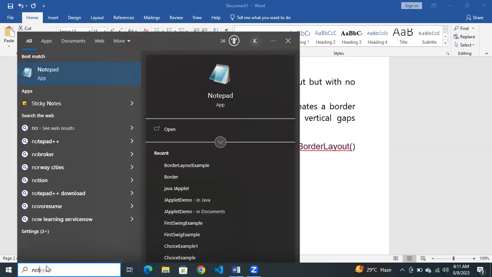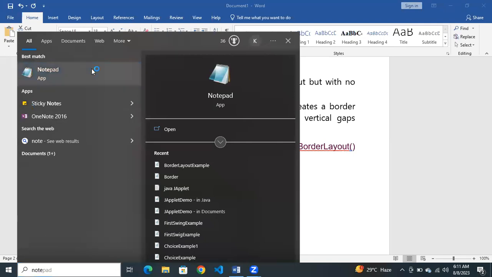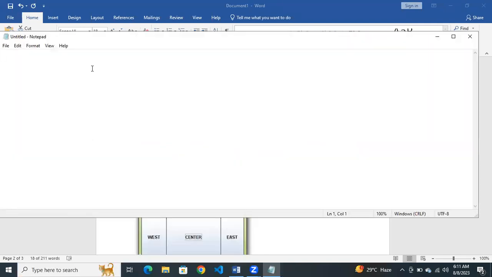Next open the notepad and type the program. First we need to import the AWT package, then the swing package. First import java.awt.*.